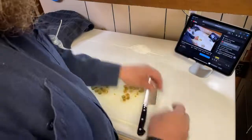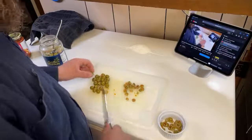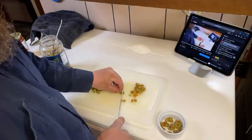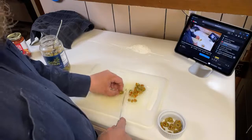I toss my pizza in the air, old world style. You could, I guess, roll it out. That'd be kind of a crime, but I'm a firm believer in just practice. If you want to learn how to throw pizza dough in the air, make some pizza dough and throw it in the air. And if you drop it on the floor, make a decision about how dirty your floor was.